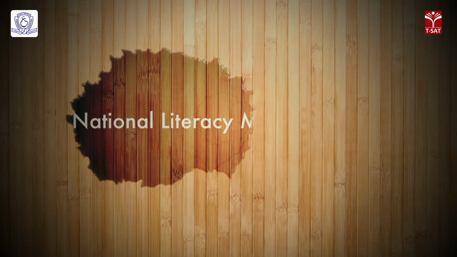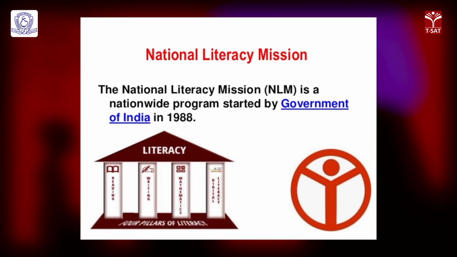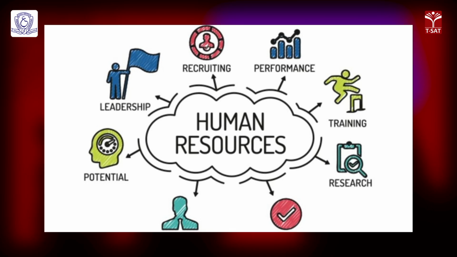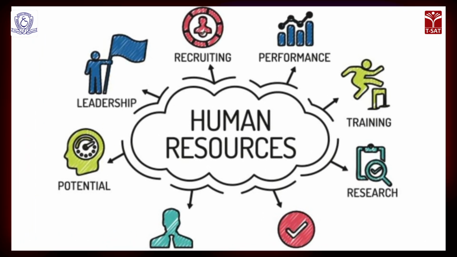The very important program was the National Literacy Mission program. It was set up by the Government of India on May 5th, 1988 by the late Prime Minister Shri Rajiv Gandhi, with an objective to end illiteracy prevailing in the country. The aim of the mission was to educate 80 million illiterates in the age group of 15 to 35 years. The National Literacy Mission Authority, an independent wing of the Ministry of Human Resource Development, guides the mission in the flagship programs of the mission.